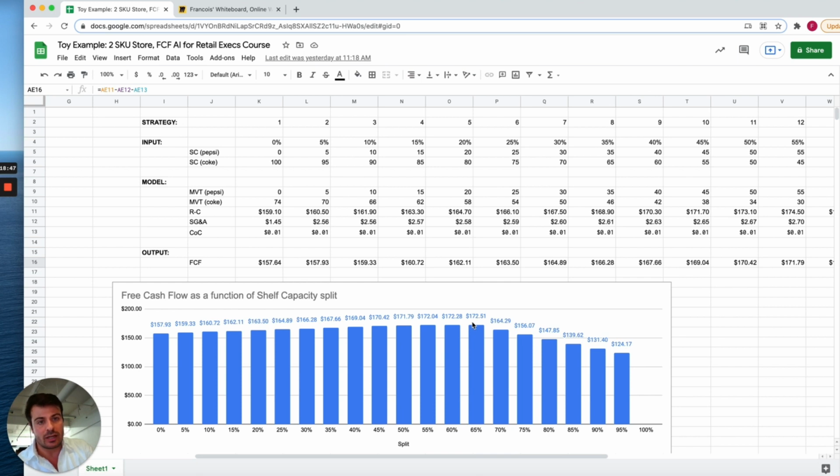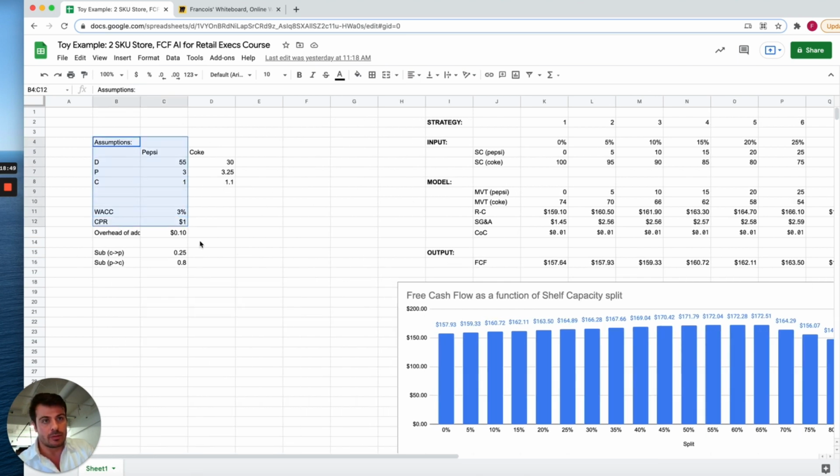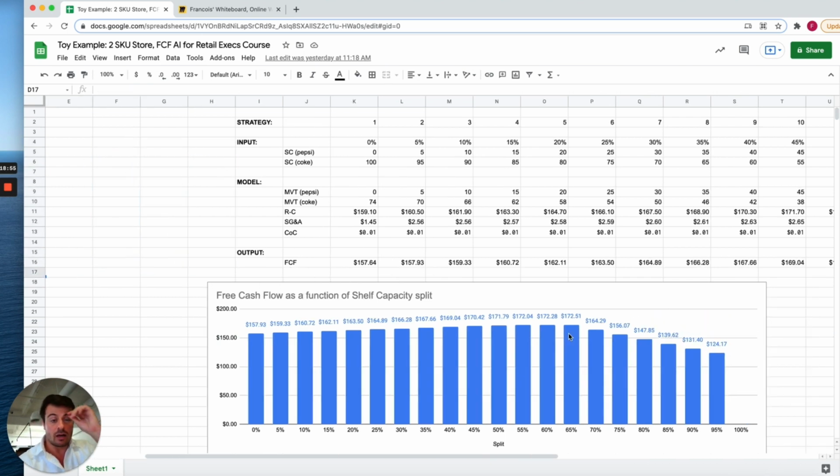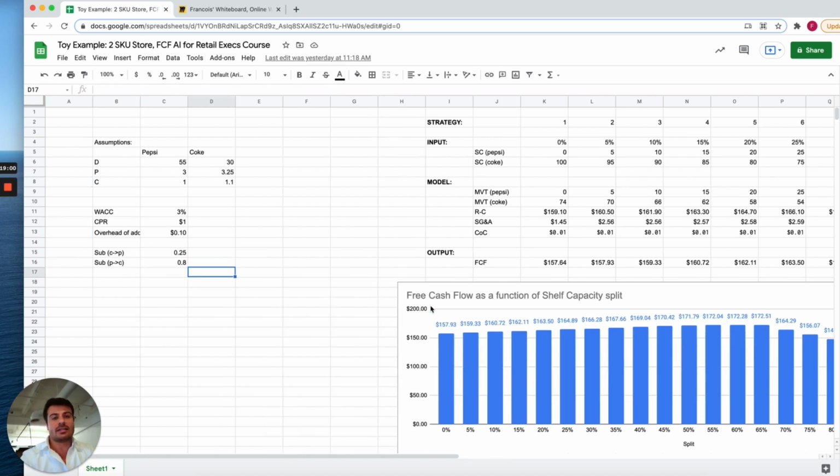And so it's a meaningful delta, and these are, in my opinion, very real numbers that would happen in a convenience store. And using our optimization, we can actually find an optimal solution here. Now, it's intractable to try to do this for all SKUs. The interesting thing here is showing that, given a strategy, this is the size of my store, this is the types of SKUs I want in my mix, once I know all those things, I can input that and find the optimal tactics, which is shelf capacity, the amount of labor that I need to have in my store, and the amount that I should be forecasting.